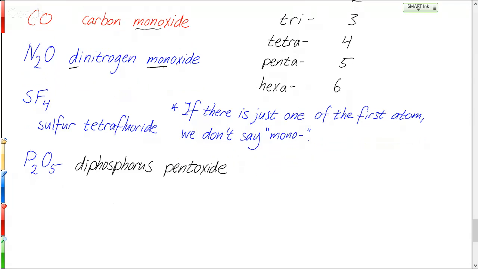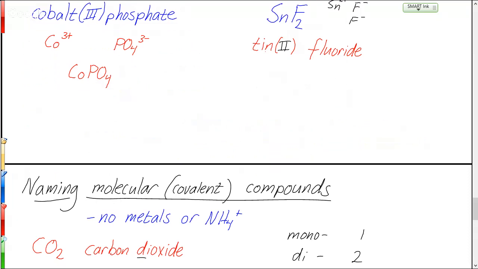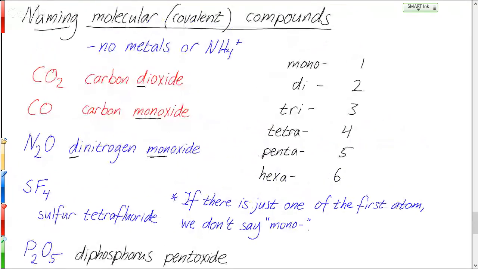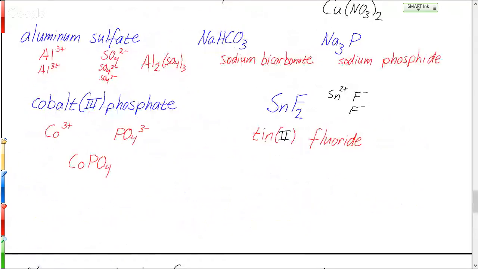All right. So actually the hardest part about naming these types of compounds is that this way of naming is so nice that it makes you want to name everything else this way too. And that's the source of a lot of errors that I see, is after you kind of get this naming system down for molecular compounds, you want to go back and call this tin difluoride. That's not really the right name for that because it's an ionic compound. So this is all the new material now, and now we got to put it all together.